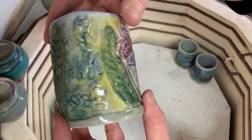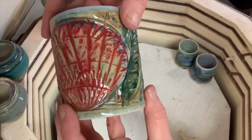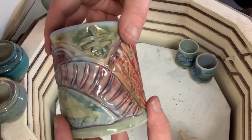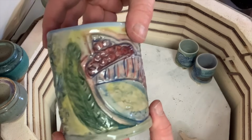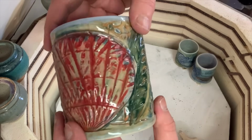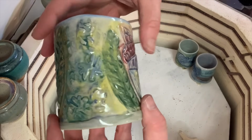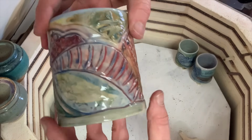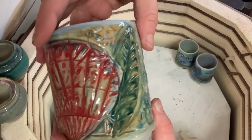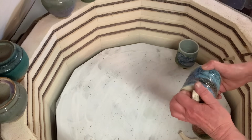The reason I do it in 2 layers is so that the underglazes can remain separate as I rub color in, without being all pushed together, without getting any distinct differences like between the reds and the greens. The idea is to get some of the color to sit in the crevices and other color to sit on top. So that's why I do it in 2 phases.